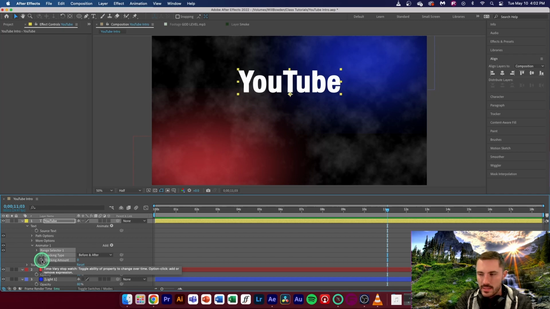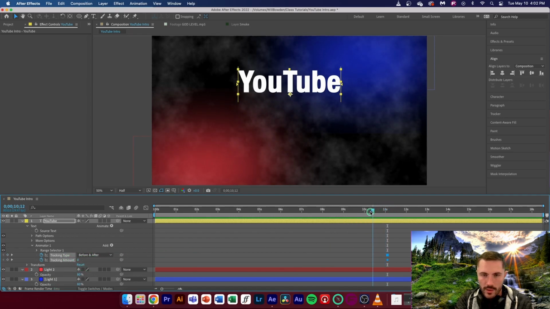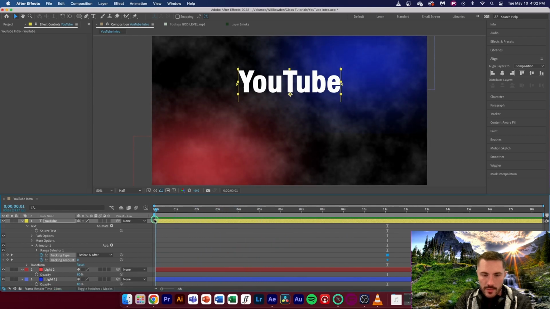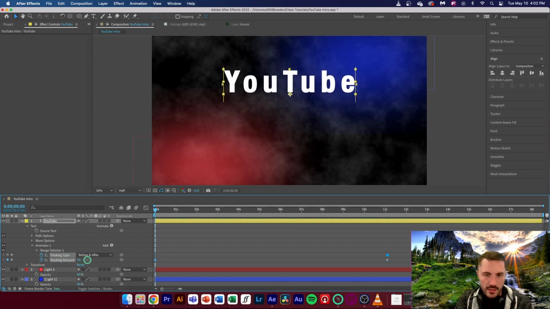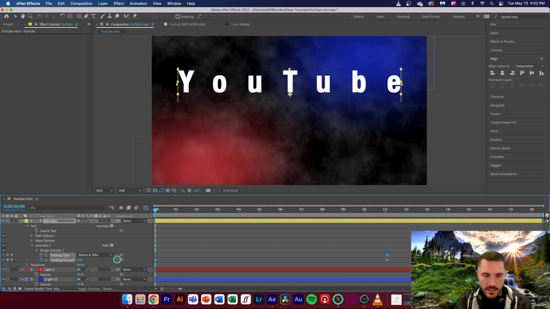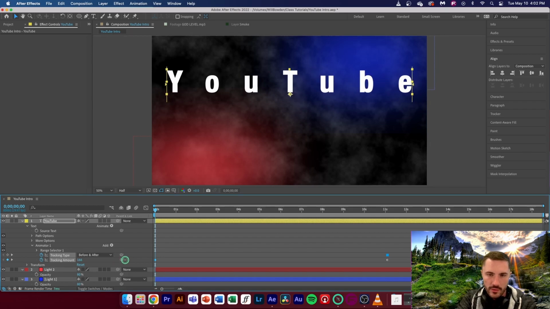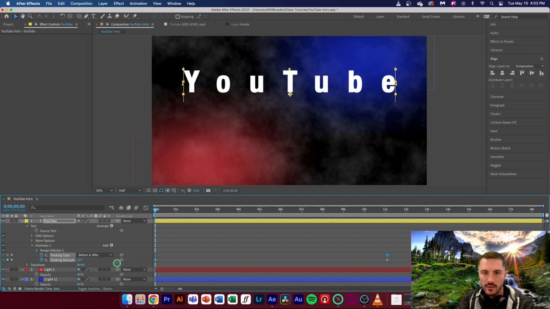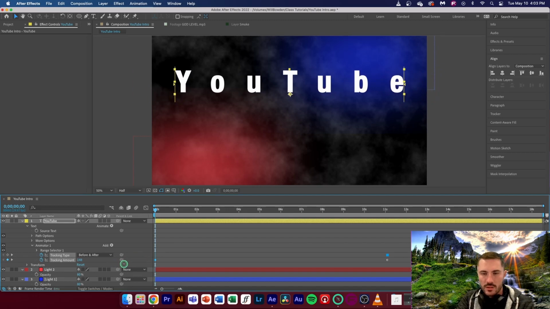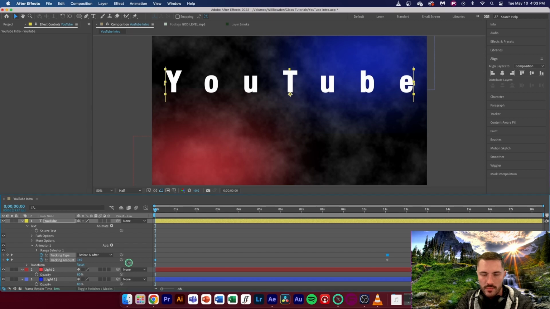And I'm going to activate these keyframes that I have right here, tracking amount down here in the bottom left. And we're going to go back here to about the beginning, and we're going to go down to the 0 value that we see next to our tracking amount on the bottom left, and you're going to increase that. Because what that's doing is it's keeping track of the word, but it's stretching it out a little bit. So I'll stretch it out to probably right about maybe there. But it's going to decompress over time.